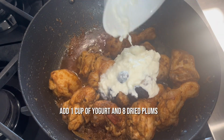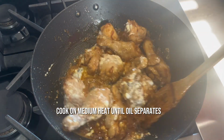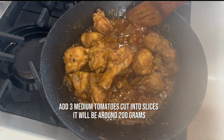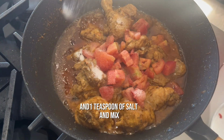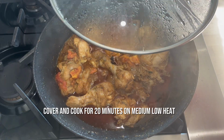Add 1 cup of yogurt and 8 dried plums. Cook on medium heat until oil separates. Add 3 medium tomatoes cut into slices. It will be around 200 grams. And 1 teaspoon of salt, and mix. Cover and cook for 20 minutes on medium-low heat.